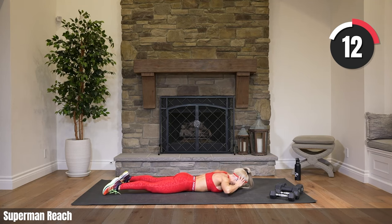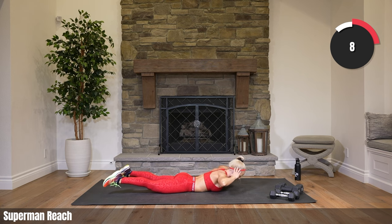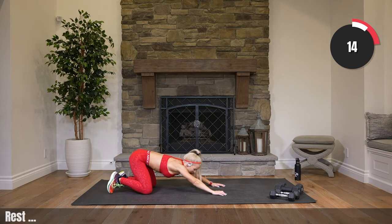Whew. Way to work that back. So obviously, back is the main muscle group we are working with this first set. 3, 2, rest.